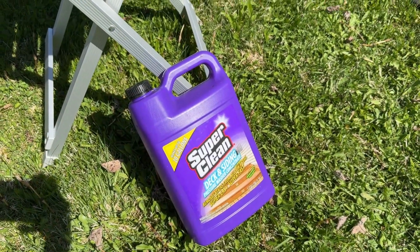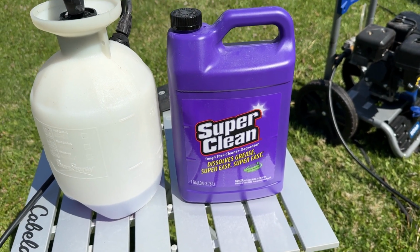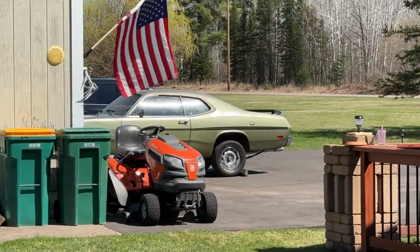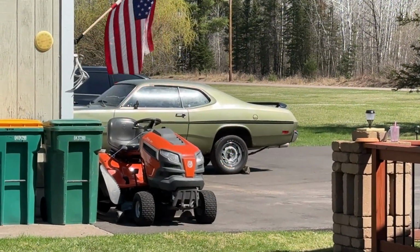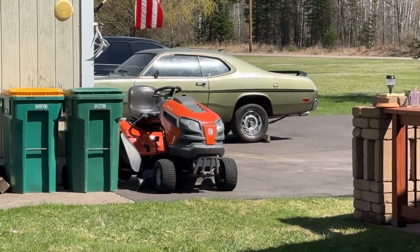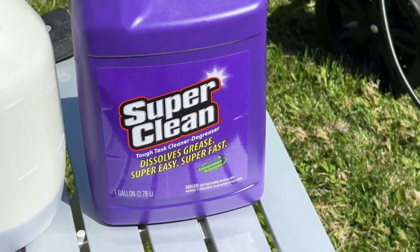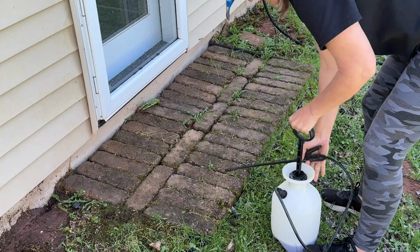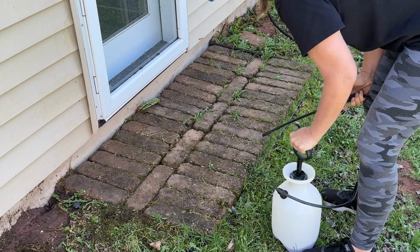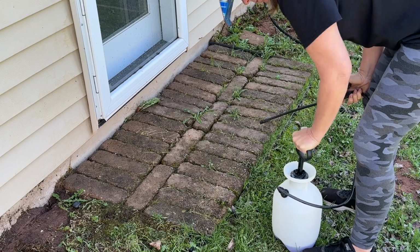Well, I ran out of this, but I do have some of this. And this is my go-to stuff for any degreasing. I'm in the process of building that car, and I've built, you know, boats and cars and all kinds of other stuff that's really dirty. And this stuff is fabulous for cleaning it up. So I'm going to give this a whirl. This recommends different dilution rates for different jobs. I'm running it full strength because this is really not what it's supposed to be used for, but I'm just curious because this stuff works so well for everything.